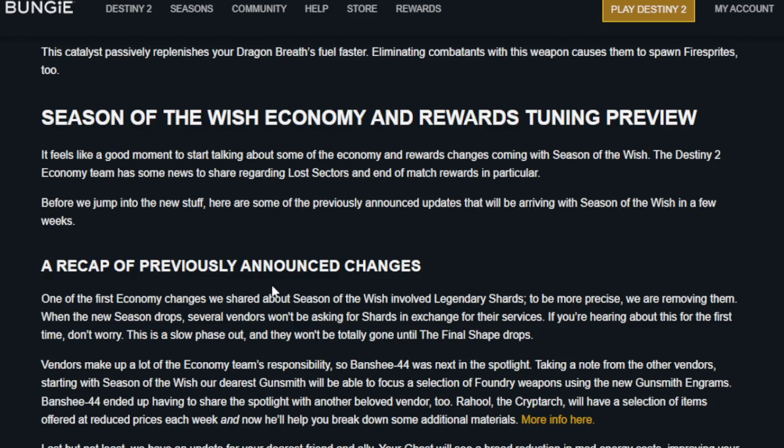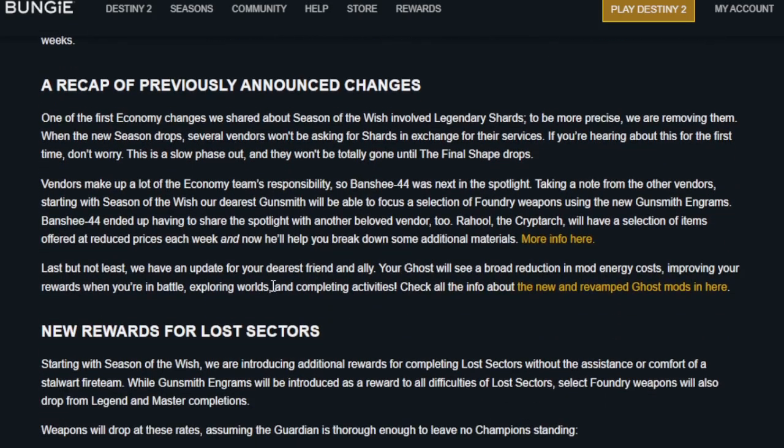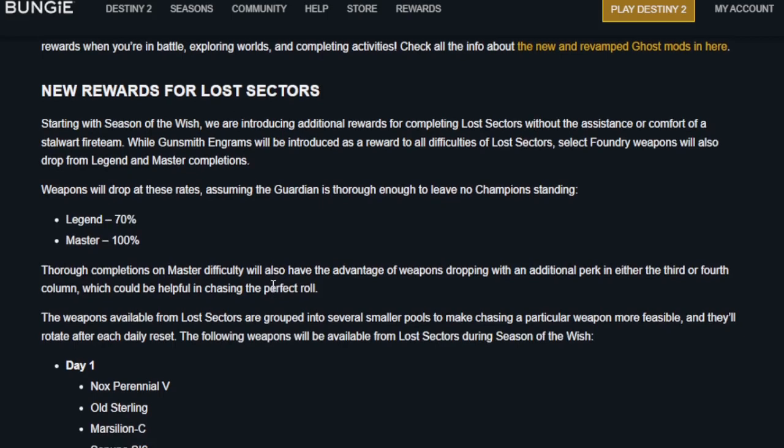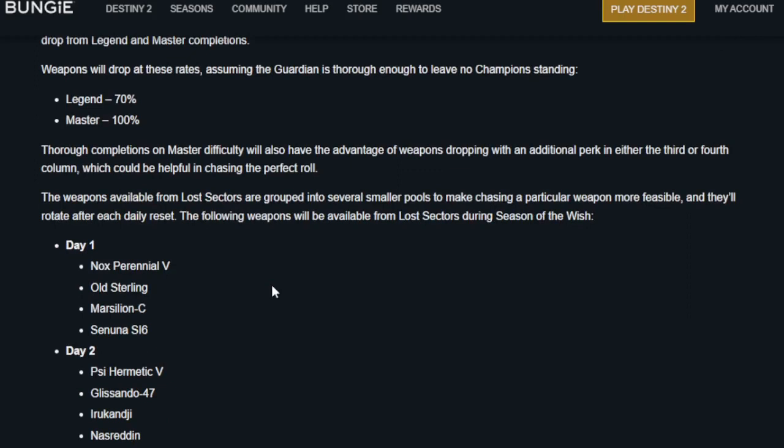So we have economy and rewards tuning preview as well. So they recap some of the previously announced changes. If you missed those, definitely click on those links in the TWID. But now we have new rewards for Lost Sectors, which is nice. We'll have weapon drops of 70% for Legend and 100% for Master.